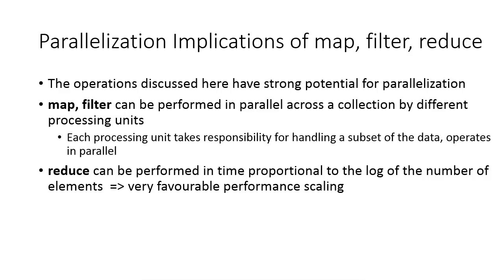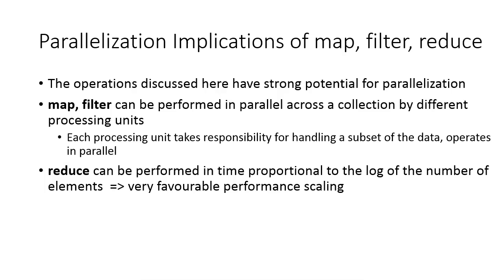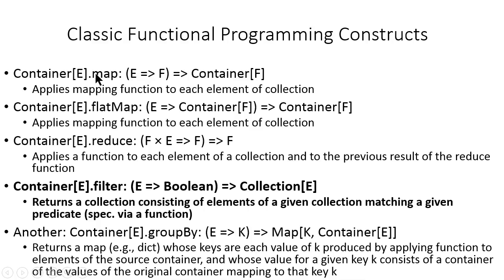One of the big ones, not the only one, is laziness, which we'll soon be talking about, and which allows us to save memory. Another big benefit is parallelization. Maps and filters involve evaluating a function passed to each of them on each element of a container. Map takes a function in and applies it to each element of this container in turn. Filter does the same thing to determine whether or not each successive element is to be included in the resulting collection. That application of this function to each element in turn of the original container can be parallelized in an embarrassingly easy way.